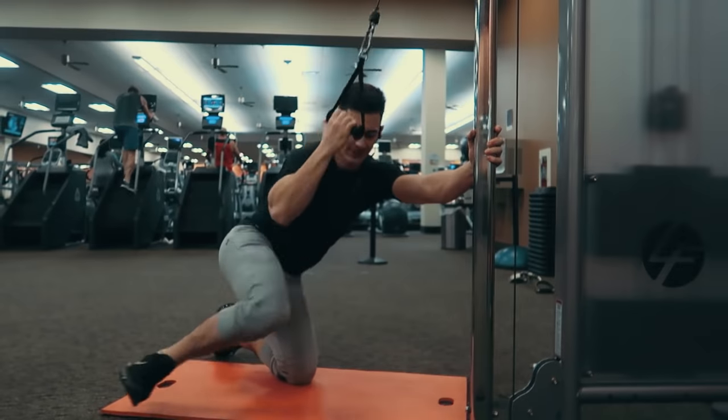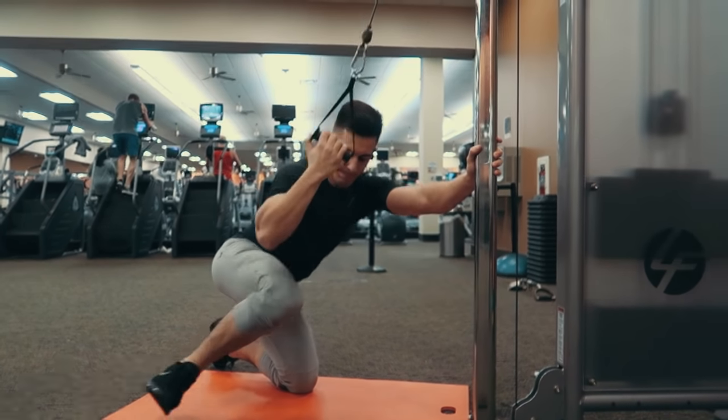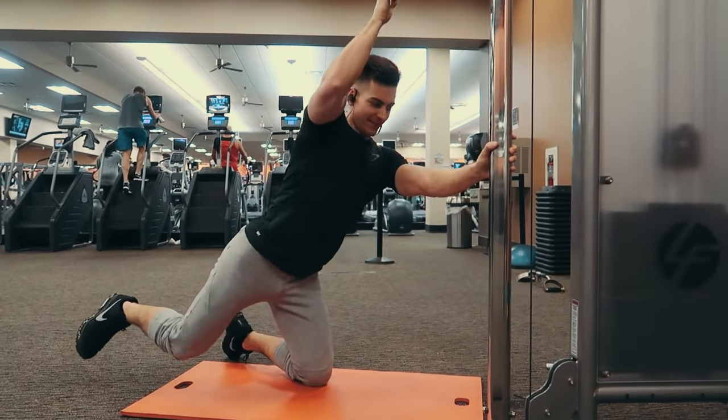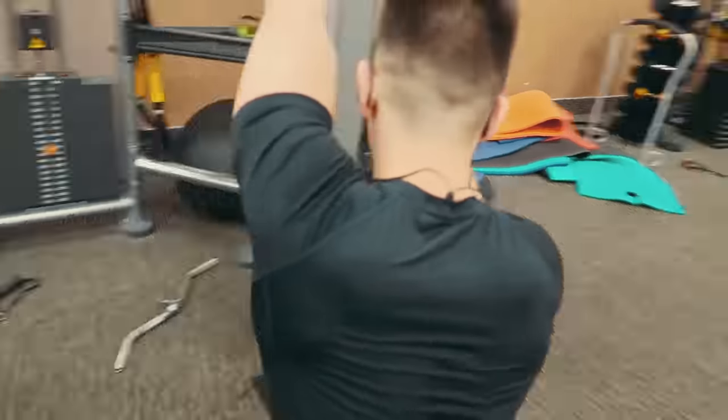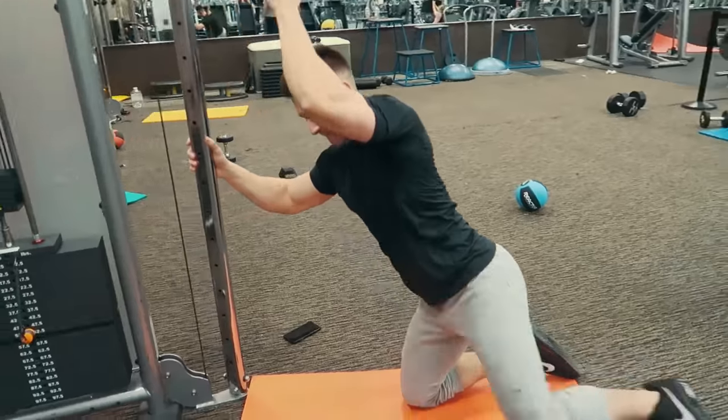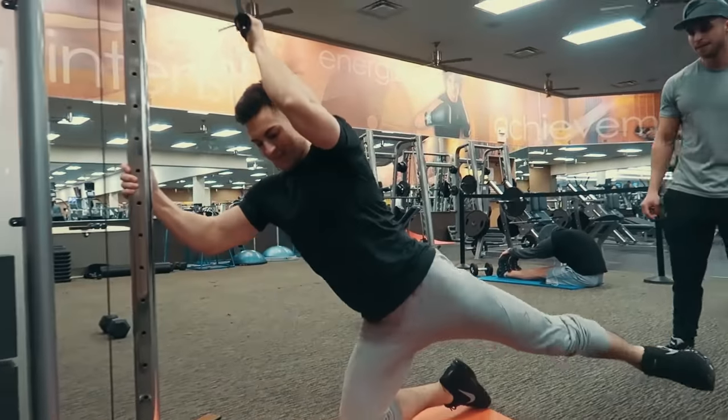So moving into these kickbacks again, I learned this from somebody that I know. I'm not even sure if I'm doing this correctly. I'm pretty sure I am because I feel this really, really hard in my oblique right now as we speak. You basically want to put your body sort of on an angle, and you want to focus on getting a crunch in the side of your oblique.